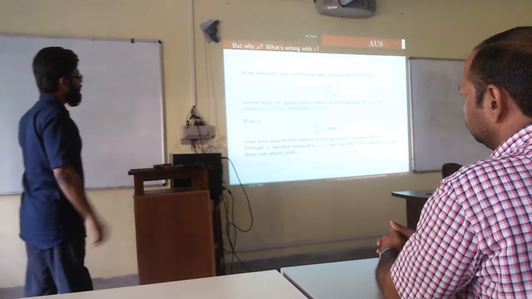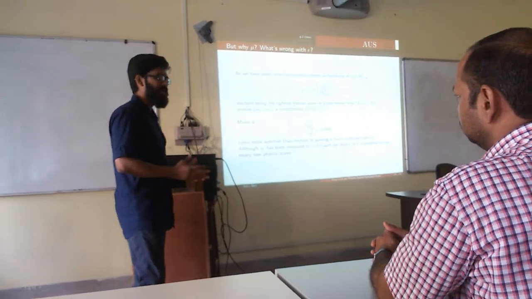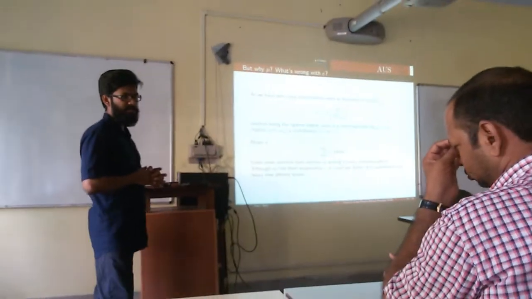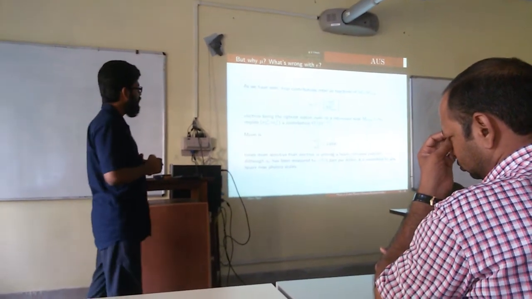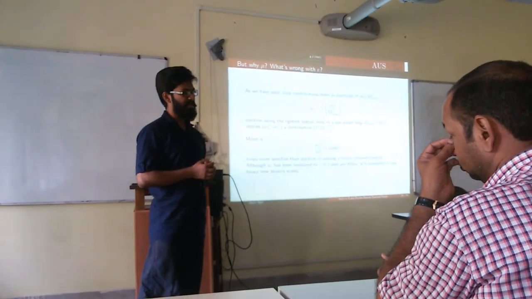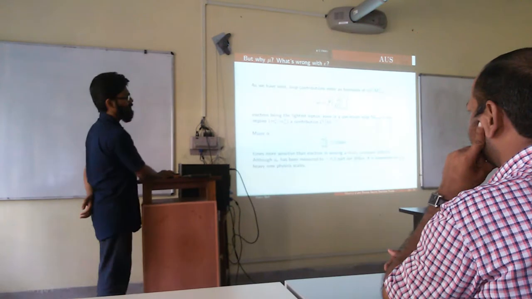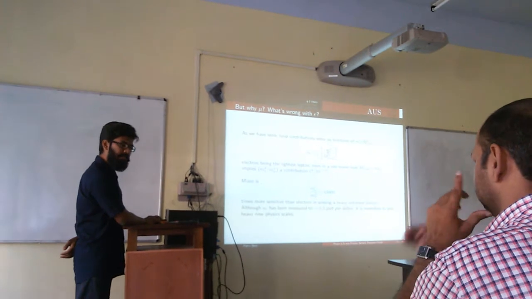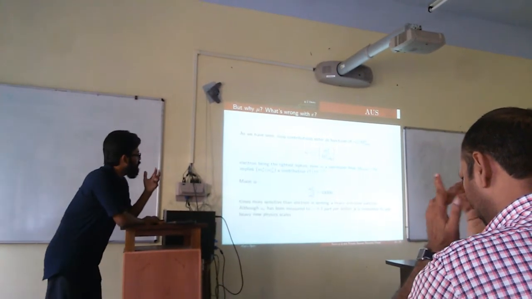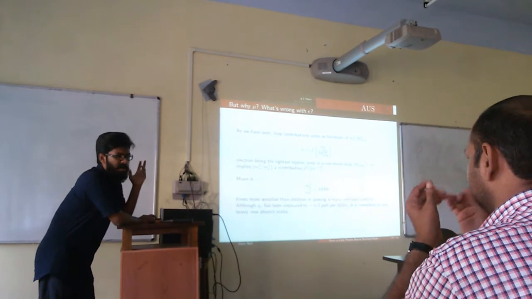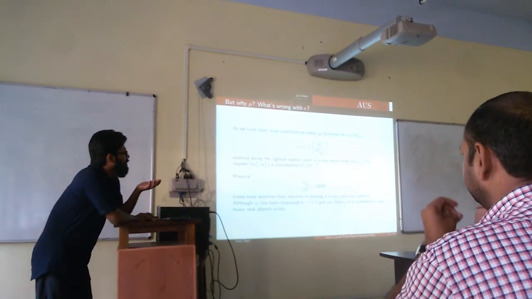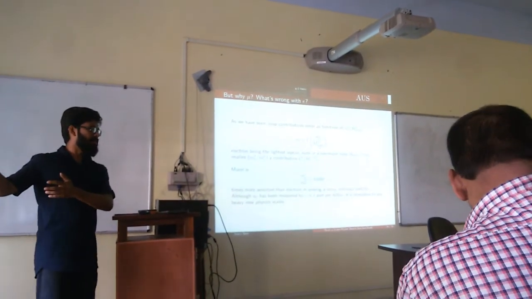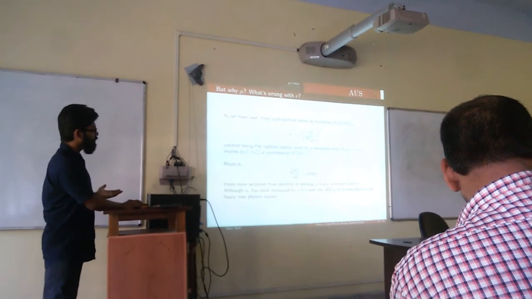Now, why did I say that I'm going to do the g minus 2 of the muon, the magnetic moment of the muon? Why not the electron, for example? What's wrong with the electron? Well, the electron is really, really light. I told you that the term that comes from the loop looks like this: the mass squared of that particle divided by whatever is in the loop. If we consider the electron here, it's basically m_e squared. And the next possible particle is the muon. I'm not going to any heavier. Just consider the muon.